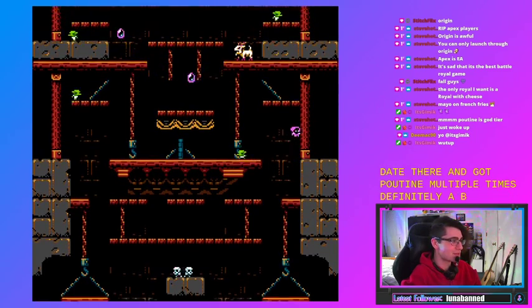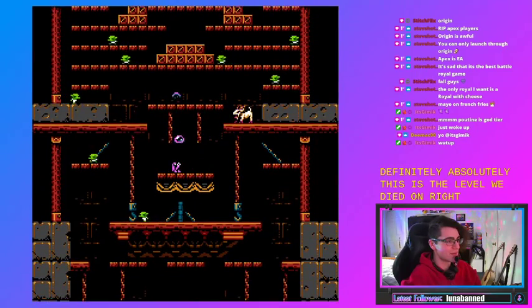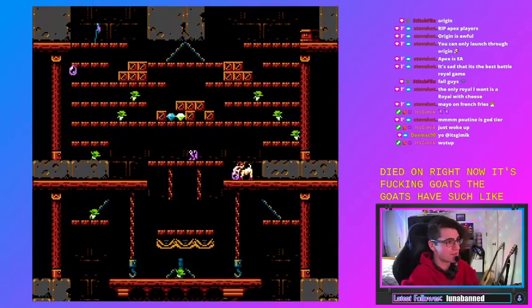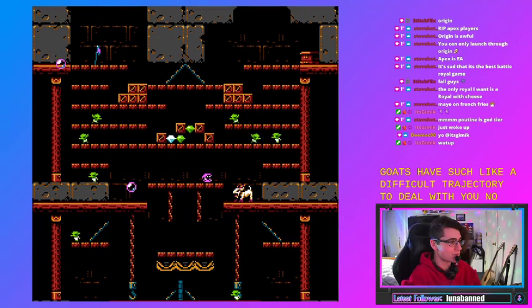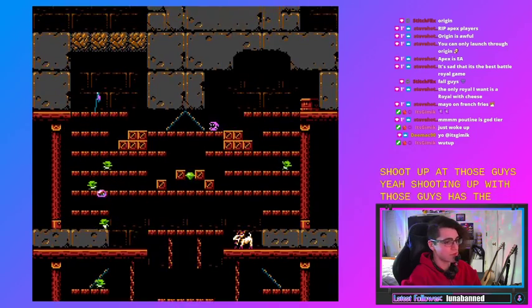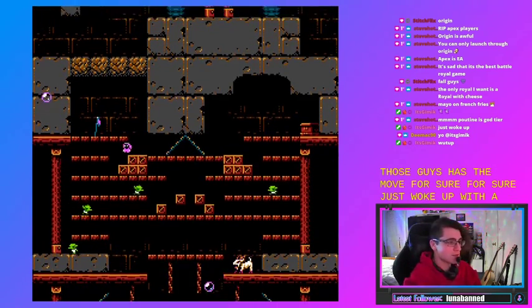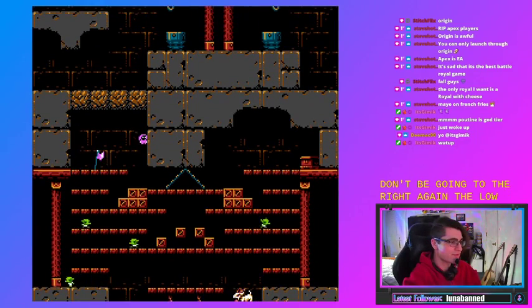Definitely, absolutely. This is the level we died on, right? Oh, these goats. The goats have such a difficult trajectory to deal with. Those bubbles. If I could just shoot up at those guys? Yeah, shooting up at those guys is the move, for sure. Just woke up, what up? Ah, no, don't be going to the right again, the left.